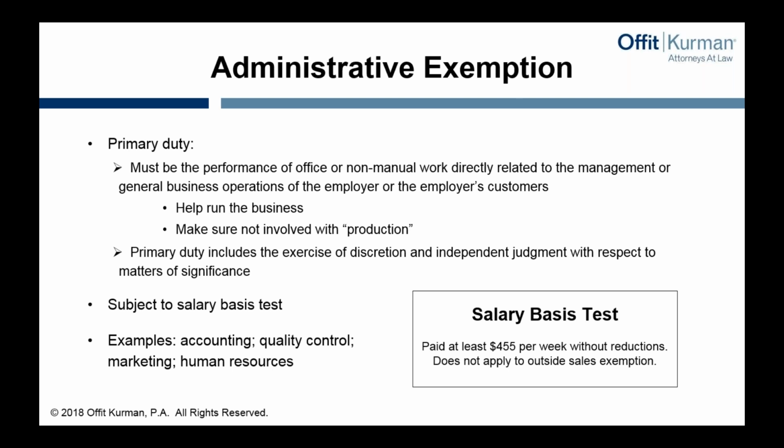So really what this exemption requires is some level of independent thought. And so if you're actually making decisions, if the auditor doesn't have a checklist but instead is conducting investigations and researching and analyzing, you're more likely to make out the administrative exemption than if you're just kind of following somebody else's instructions and it's more of a paint by numbers job.